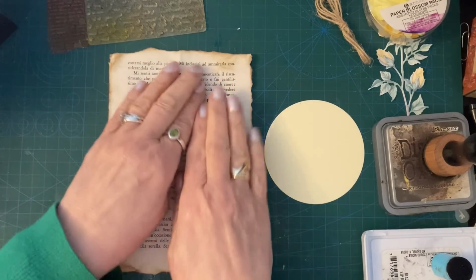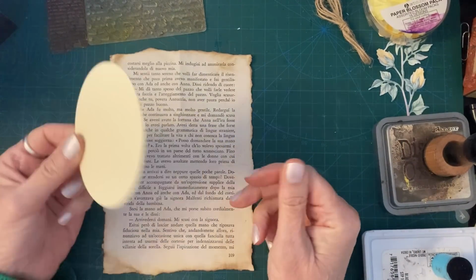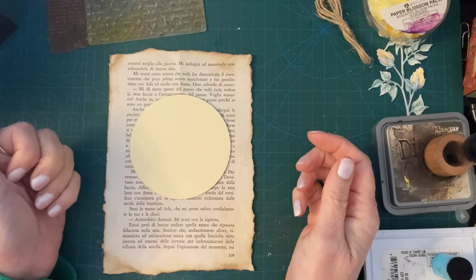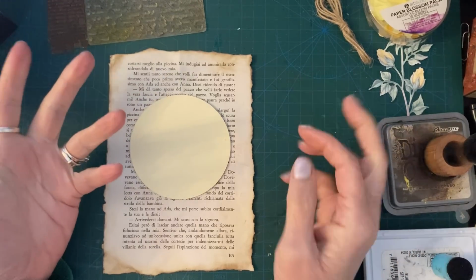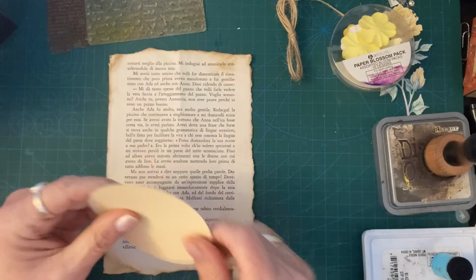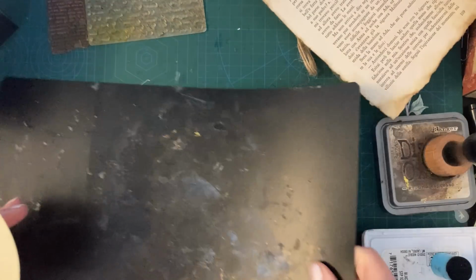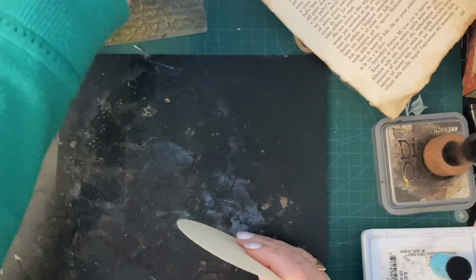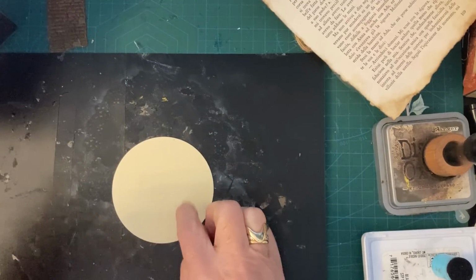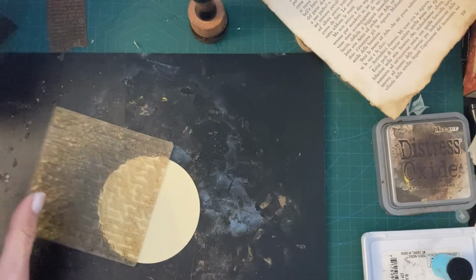Right. So I've got my book page. I've also got quite a large circle. Thinking about it, I don't think I needed it quite this large, but that's what it is. I've got some string. I've got some flowers. Let's see where we go. So first of all, I'm going to get my inky doodah, and I'm going to stamp some script on this. So I need to ink this baby up, and I don't know where.